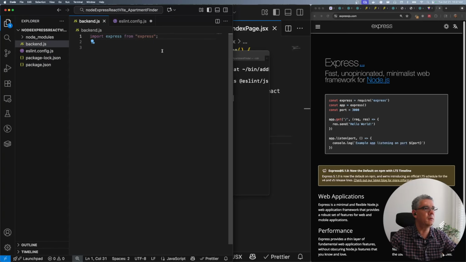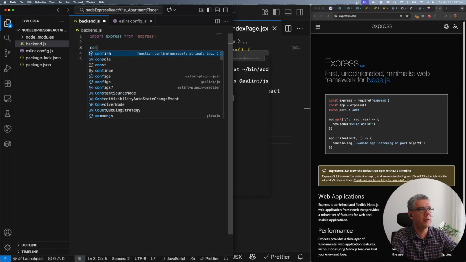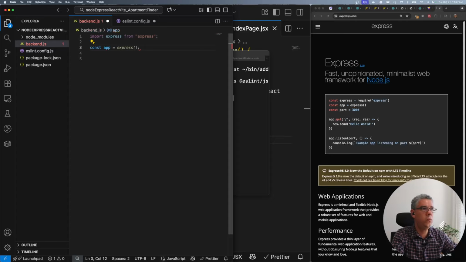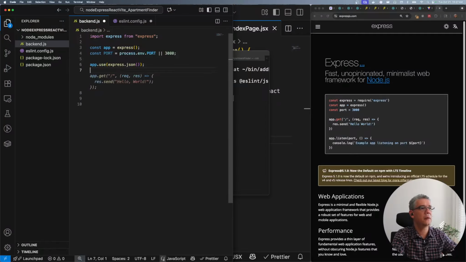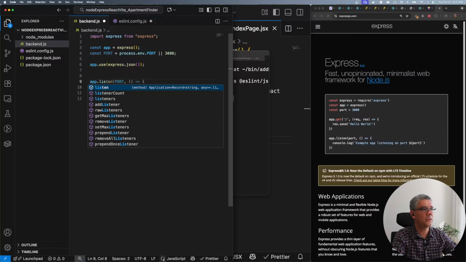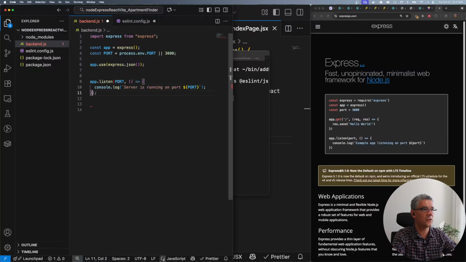And now I can have this one. I'm going to create an app, which is going to be my Express. I like what Copilot is suggesting in there. Let's start that. We can add that one as well. Let's not do that one, but we can do the listen and then just print that it is generating that. Good, perfect.